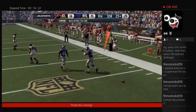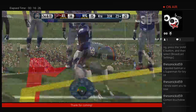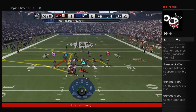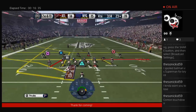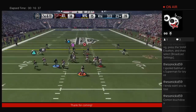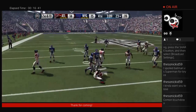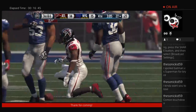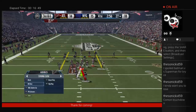You wonder where the threshold point is from your own side of the 50. On 4th and 30, is it? 4th and 35. At what point do you decide to go punt the football? I think it's quite evident there's no threshold. They're going to go for it no matter what. 2nd down and 10. It's caught by Washington and picks up maybe 3 or 4. The defense has a lead here in the fourth quarter, Jim, so they're willing to give up those short completions.